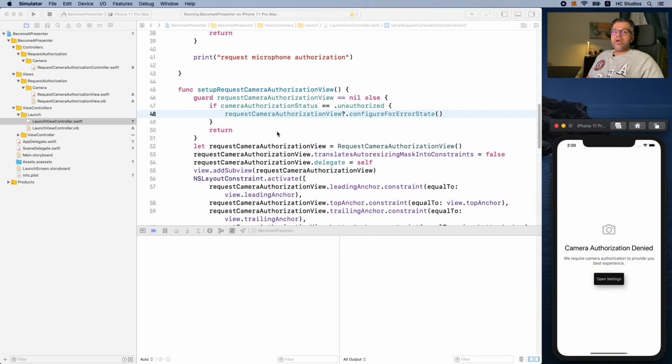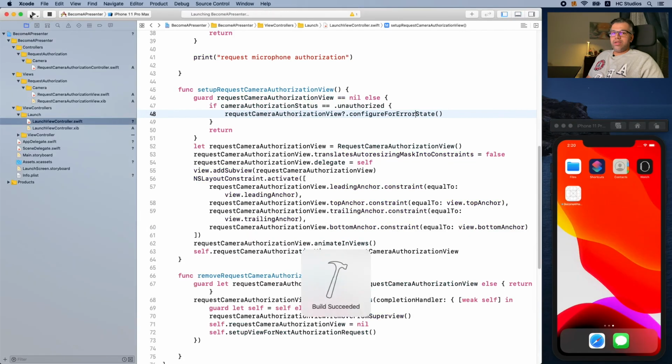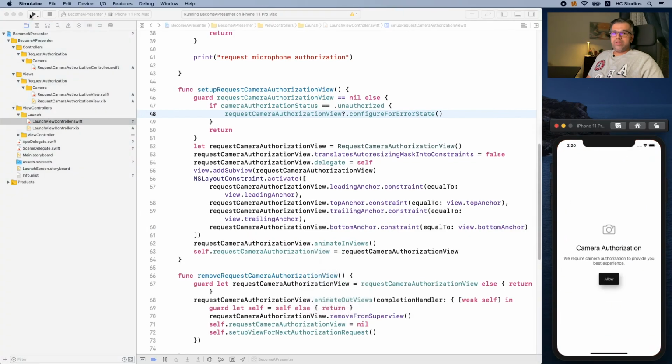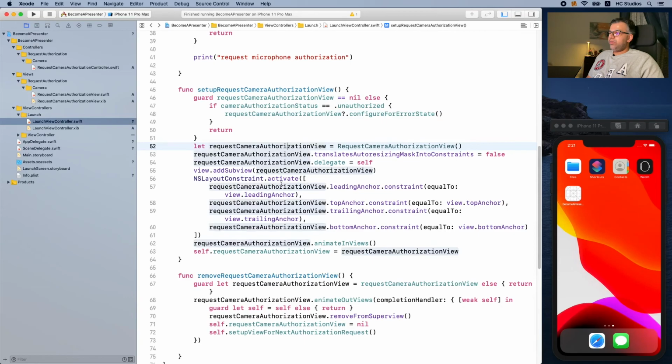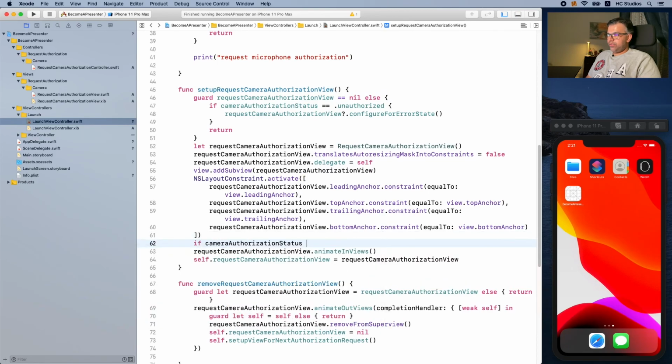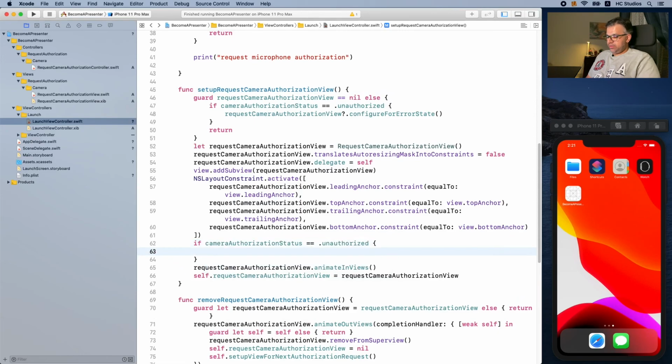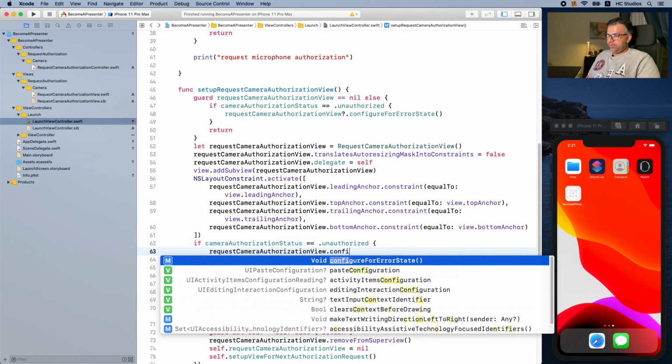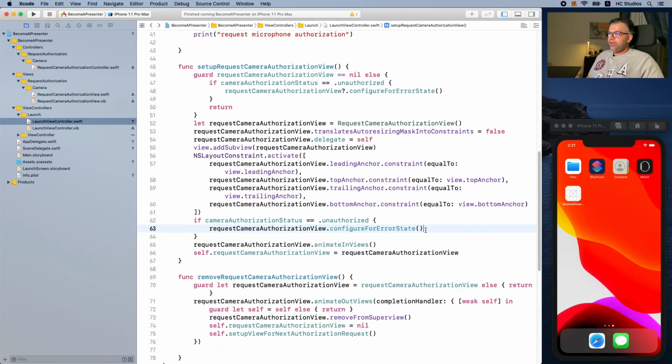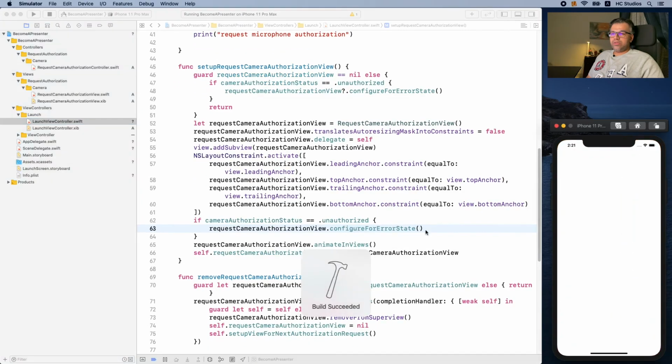So now we need to handle one more thing over here. When we stop the app and run it again, we need to make sure we are in the same error state, because as of iOS, the permission was not granted to the user. We are still in error state. So for that, we will do something over here. Let's stop the app, and under the same function, let's have the variable over here as well before we animate in. If camera authorization status is unauthorized, update the configure for error state. Let's run the app again and see whether this code works.